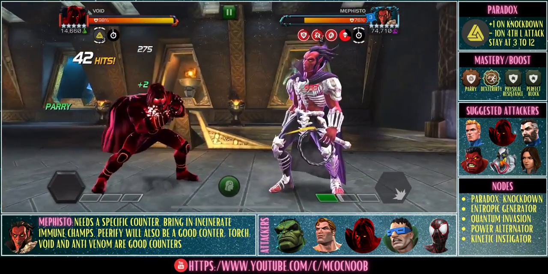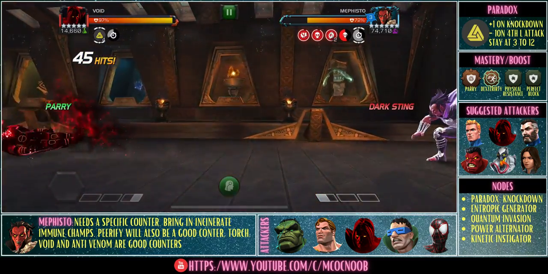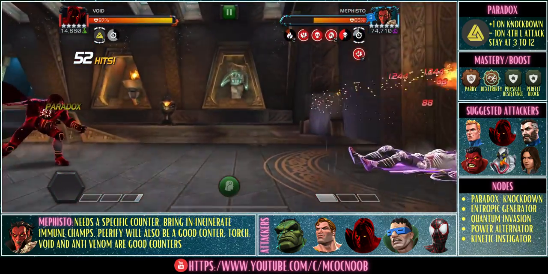So there are different champions that can work against Mephisto. What I usually like to do is to have less to think about during a fight. So if I am going to go against Mephisto, I will make sure I take a champion that is going to be immune to Incinerate, so I don't have to worry about that.